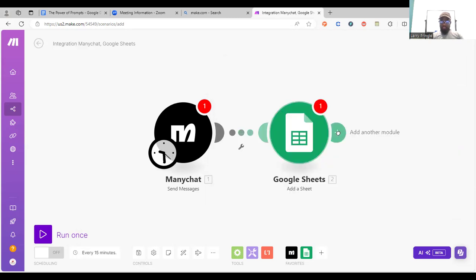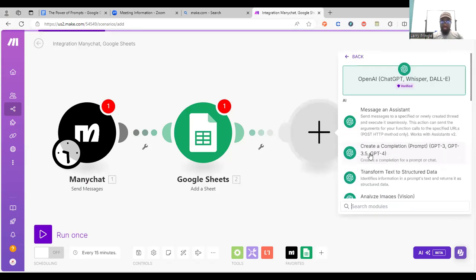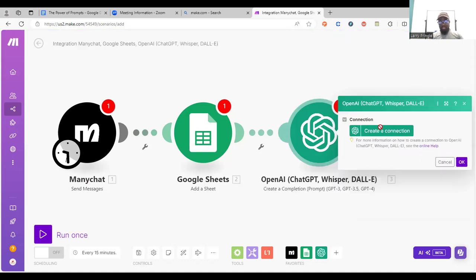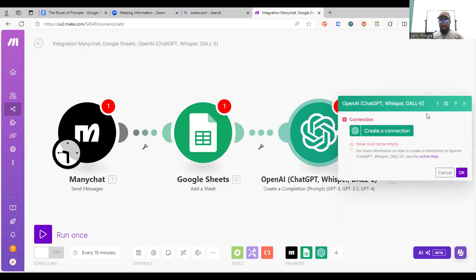And we'll say, all right, from the Google Sheet, based on the data that Google had, we may want to say, hey, let's send it to ChatGPT so ChatGPT can make some content. Same here, like I said, you have to plug in your API keys, all of this. When you're doing this, you need to go to ChatGPT's playground. So when you go into ChatGPT's playground, you'll be able to get your tokens and everything to set this up.